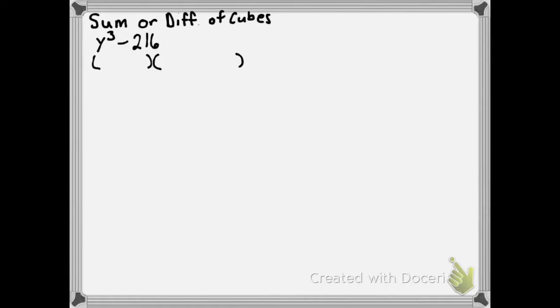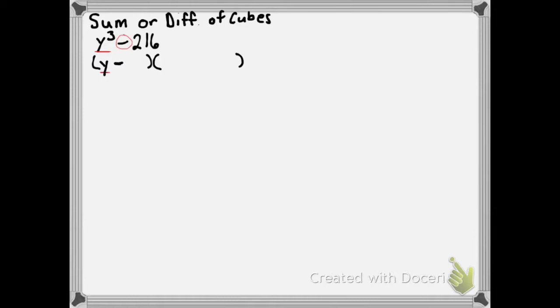And so I like to go ahead and put my two sets of parentheses just so I kind of know what I'm looking for. Now, the first term in this binomial is going to be whatever number we'll multiply times itself 3 times, because now we're talking about cubes, to give us this first term. Well, in this case, y times y times y would give us y cubed. The sign that we're going to use is whatever this sign is. And so in this binomial, my sign is going to be minus.